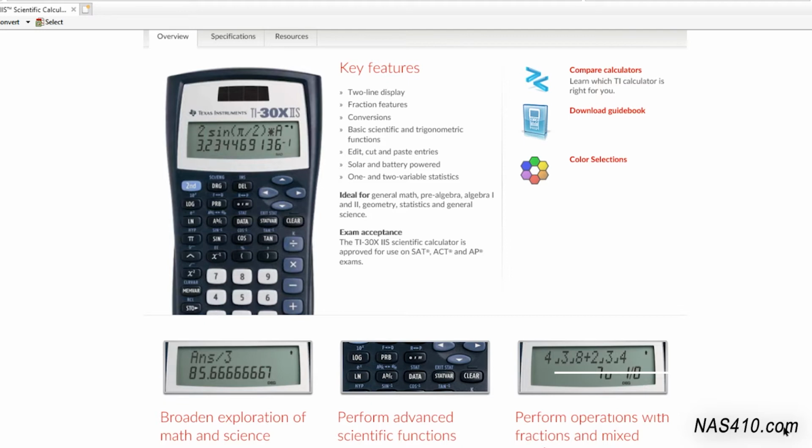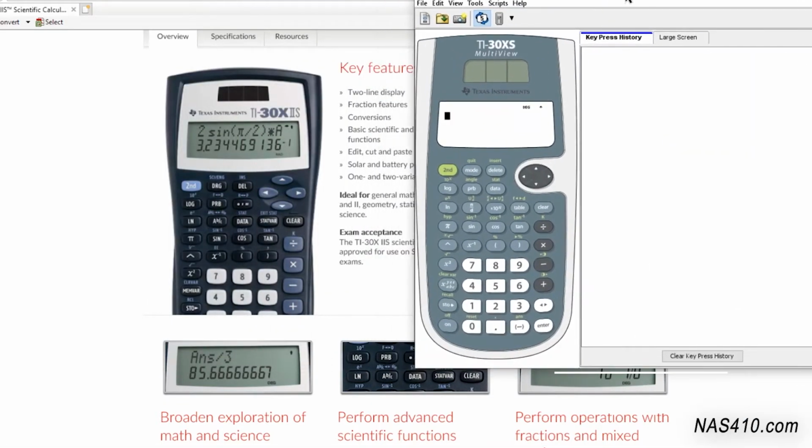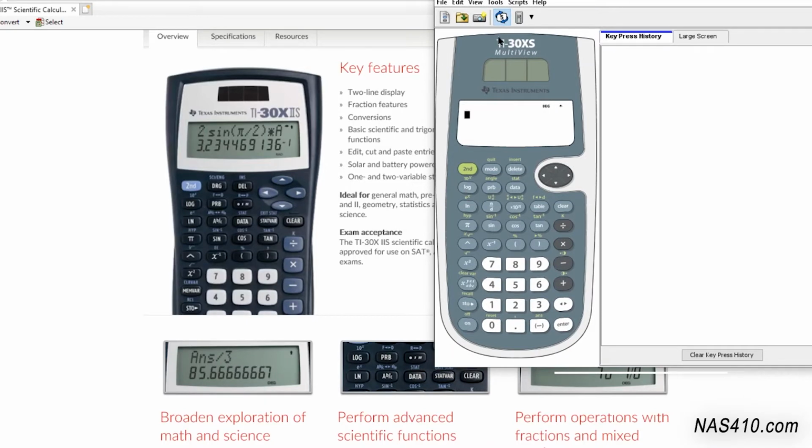They're just really intuitive and easy to use, so this is personally what I prefer. Now, if you ever go take an ASNT exam, you're going to be furnished with this calculator right here. And actually what you're going to be furnished with is an emulator of this calculator. It's a digital test, and so they give you this digital calculator. And this is the TI-30XS, and it's a pretty good calculator as well. It's very close to the TI-30X2S, which is what I give my students. And so both these are good calculators. You can pick them up relatively cheap, under 20 bucks.